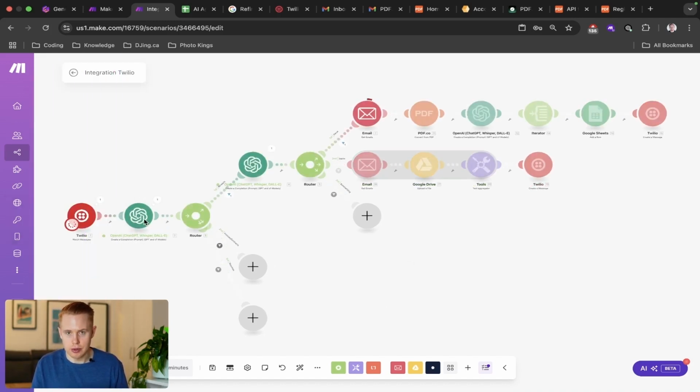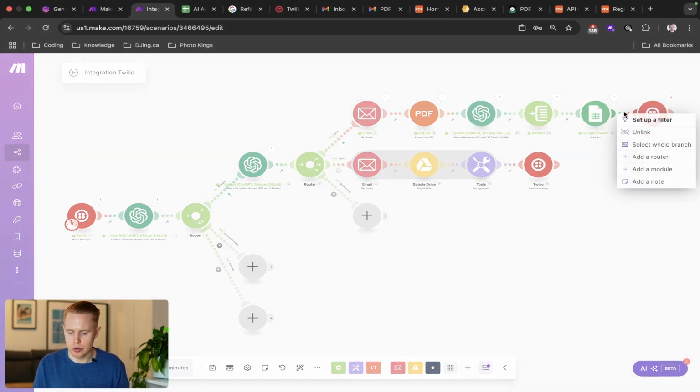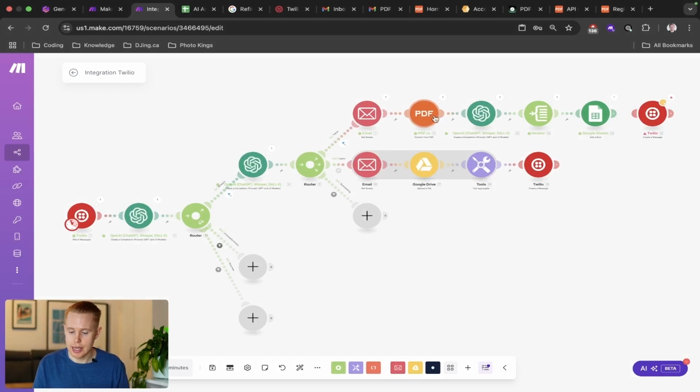So we've gone down the AI manager. It routed it to the receipt section. It said, okay, we need to upload it to Google Sheets. So it routed it down the first path here. We pulled in all the emails, converted those PDF files into text, line items, and put them into the Google Sheet here.